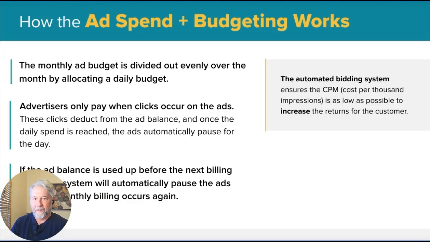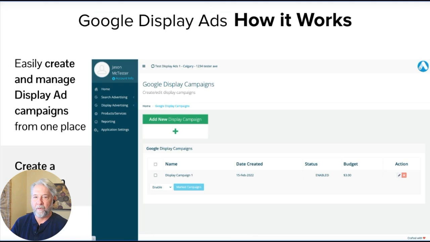Again, add the monthly budget, add the target area, and then the application divides the budget out evenly over the month so that the allocation happens on a daily basis. And voila, you have created awareness. You're reaching thousands of potential buyers, and you're only paying if they click through on your ad because of interest and come to your website, or perhaps it's a click to a phone call and they give you a call directly.